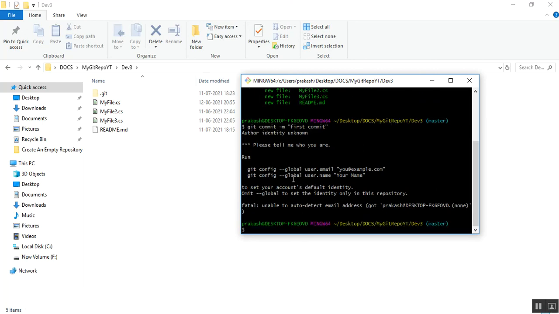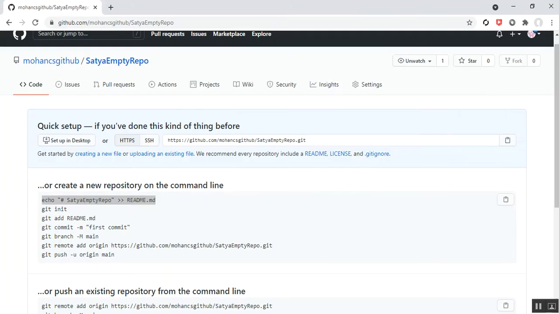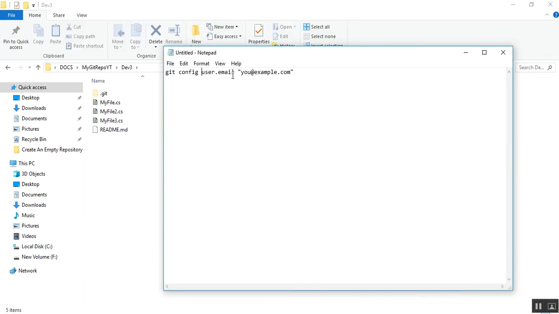Now I'll configure my user details. I remove this one and type git config --global user.email.